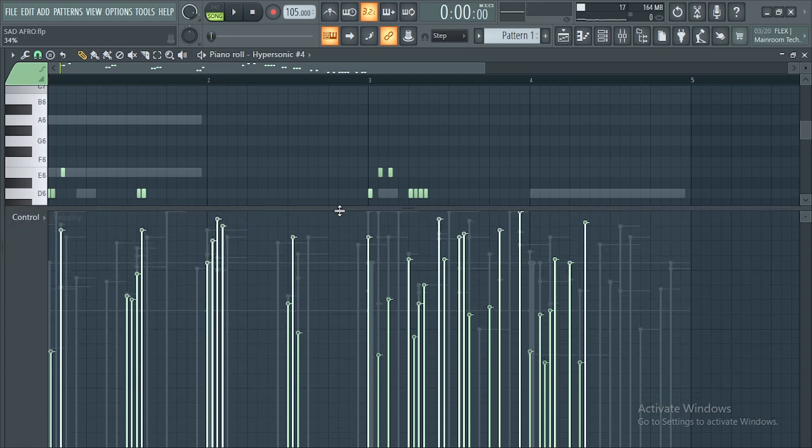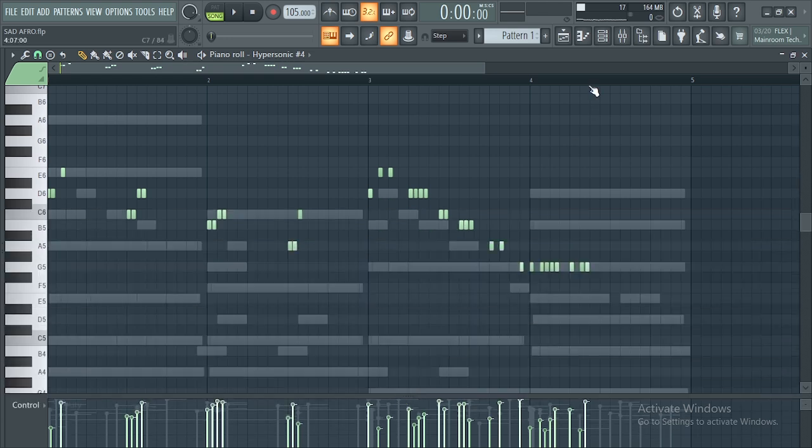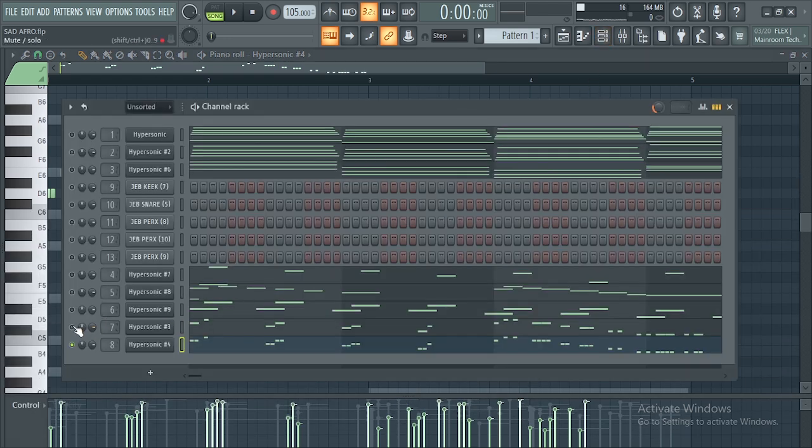Then I control the velocity and the panning. I did a lot of steps here, you can actually see. Now let's add this one and listen to the two flutes.